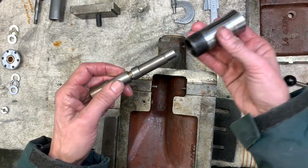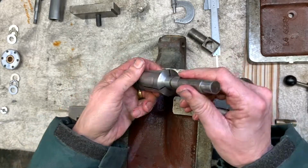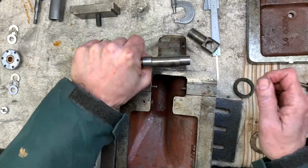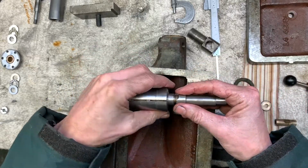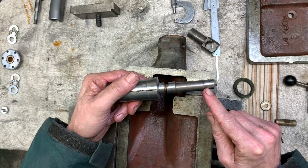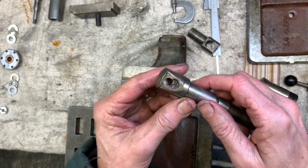So I've just mounted this in my lathe. It sits in an 11/16 collet, held up tight. This end's running about 25 thou off. This end's running perfect, this end's running off. You know, evidence of a tough life.